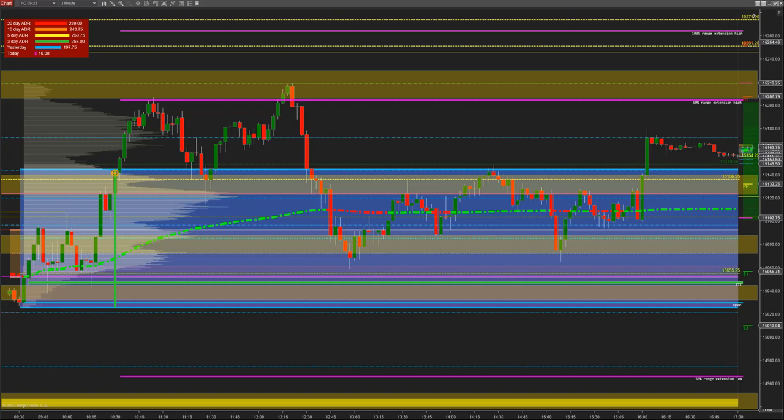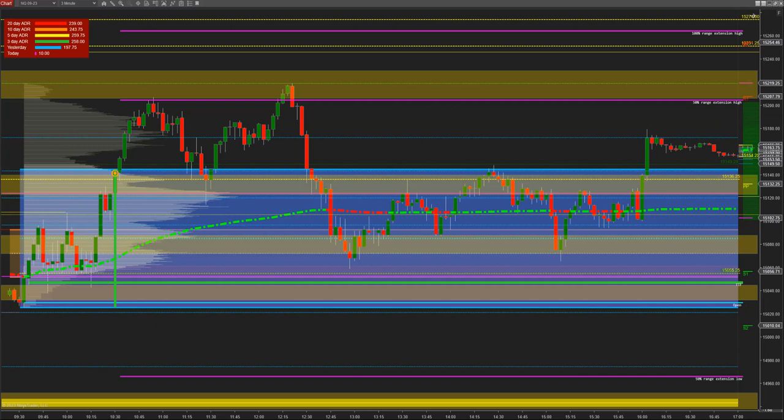Now, support and resistance zones. Support and resistance zones are specific price levels where buying or selling pressure is concentrated, causing the price to stall or reverse temporarily. Support zones are levels where buying pressure is strong enough to prevent further price declines, while resistance zones are levels where selling pressure is strong enough to halt upward price movement. These zones are represented by horizontal lines on a price chart.